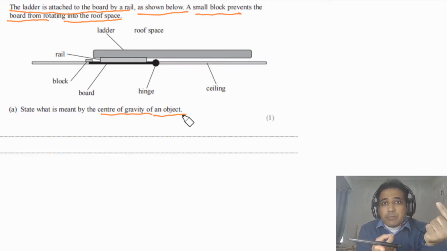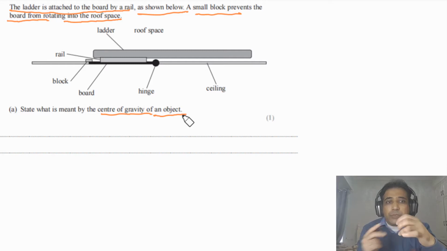And in the exam, if they ask you to explain or they ask you to state what is meant by center of mass, simply you need to say a point where whole mass of the body may be considered to act. When the object is horizontal, center of gravity and center of mass almost the same. They lie at the same point. But when object is vertical, center of mass and center of gravity will be different. So center of mass and center of gravity, they are very similar.